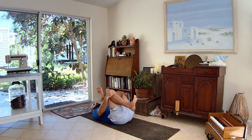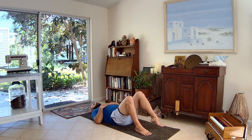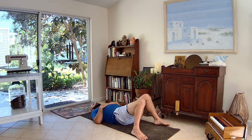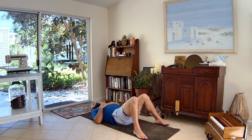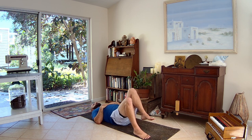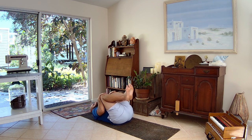Taking one more full breath here, a deep breath in and out. Gently releasing your right foot down, then your left, and finding any counter movement or space to be in. We're gonna move into your reclined twist from here. So letting your knees come back into your chest.